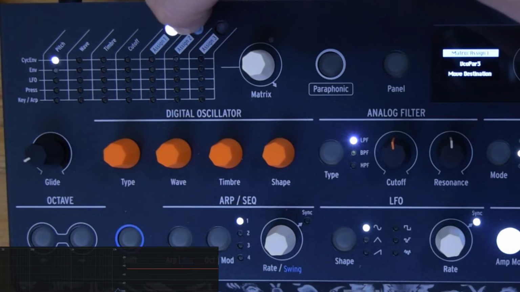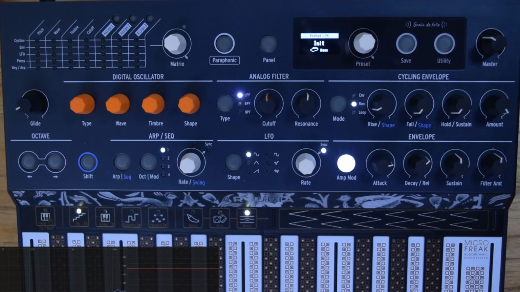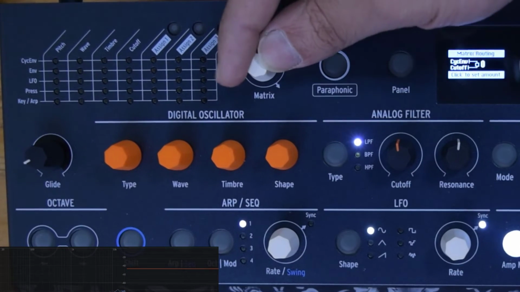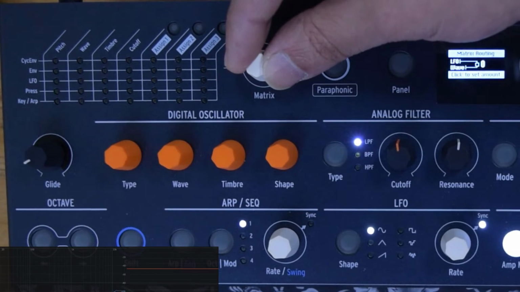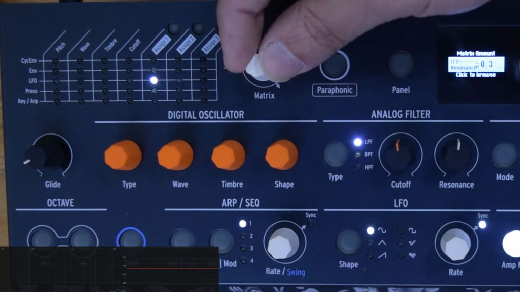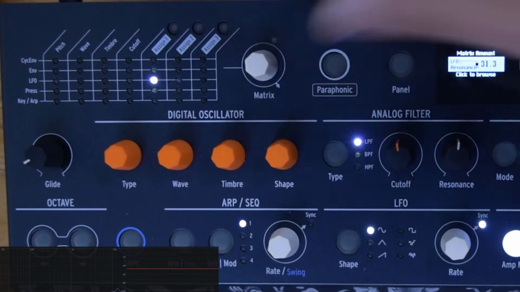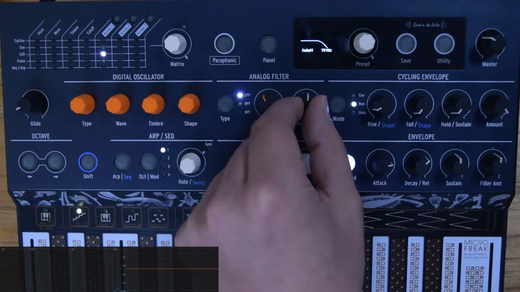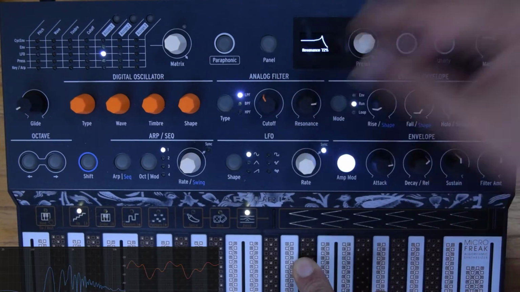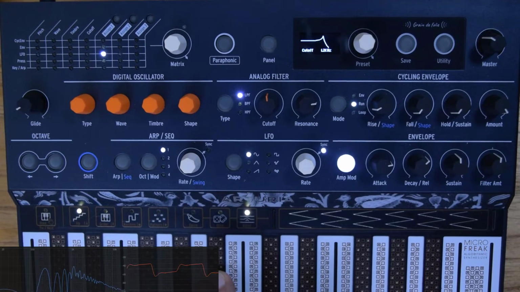Now, in this case, I want to use the assign to move the resonance. I'm just going to hold it and move the resonance, and we are going to be moving it with the LFO, right? So we want to modulate the resonance with the LFO. So we need to scroll and keep scrolling until we get to the LFO row, and then stand on the assign. I'm going to press it. And then it's going to ask you how much of the LFO you want to use on the resonance. I'm going to do something like that. I'm going to go up, and maybe I'm going to go to the cutoff, do something like this, provide a little bit of resonance. And now we can hear, I'm going to go a little bit more aggressively. We can hear that the resonance is going up and down.